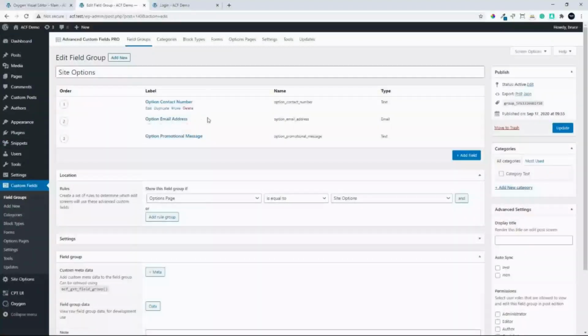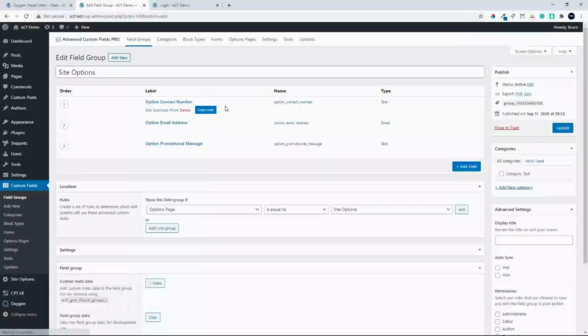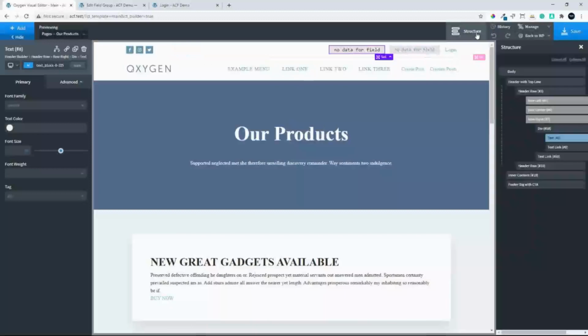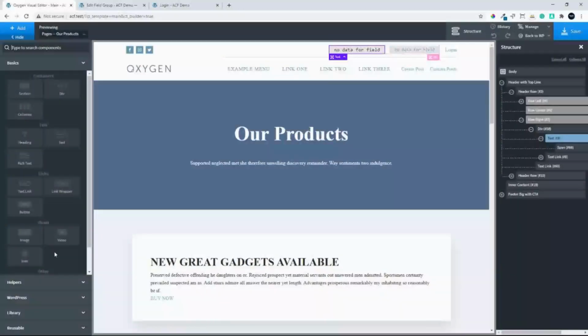And to get the information, to get the code, what we do is we head over here to our Chrome extension, reload the page, and now we can simply copy the code that we need. So we'll go to the option contact number, we can copy code, we then head back to Oxygen Builder, and now what we're going to do is look in our instruction panel, and we're going to add a code block.